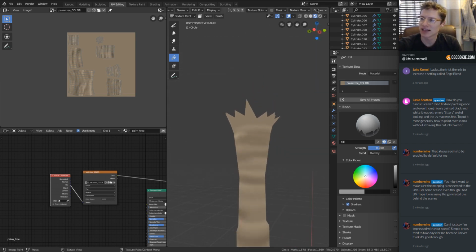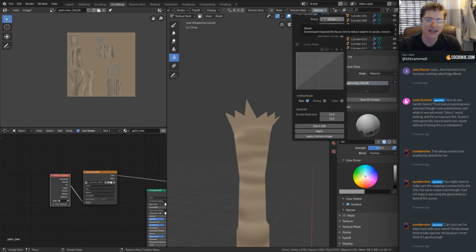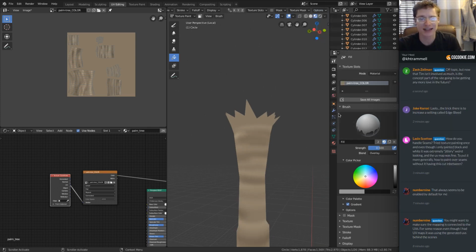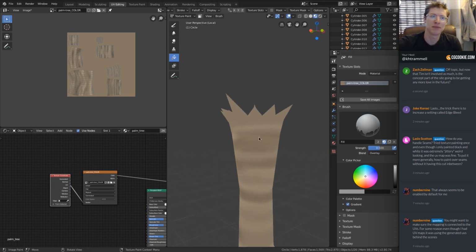It's so inconsistent in Blender. The bleed value is set to 2, but when you bake a texture, it's set to like 16. So I wish those were consistent at 10. But every time I reset my Blender to default for the sake of tutorials or streaming, it resets those.